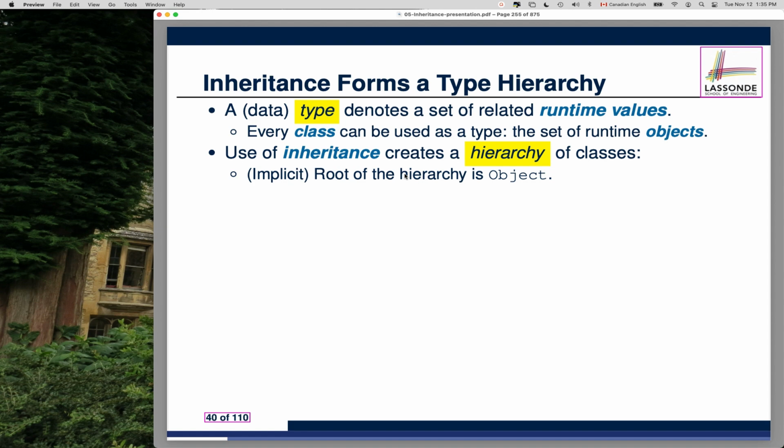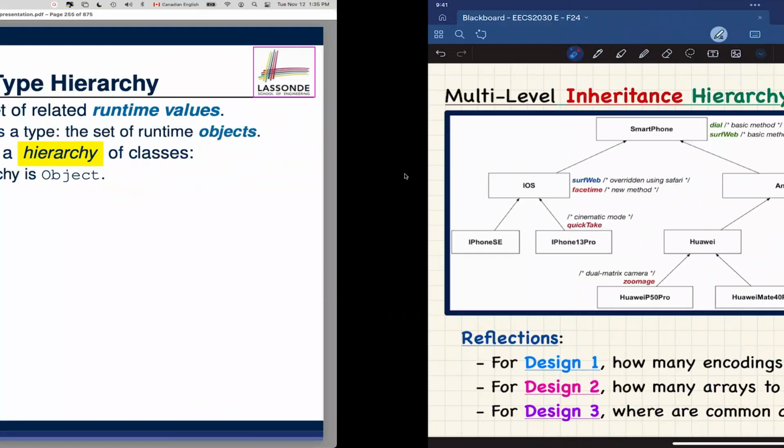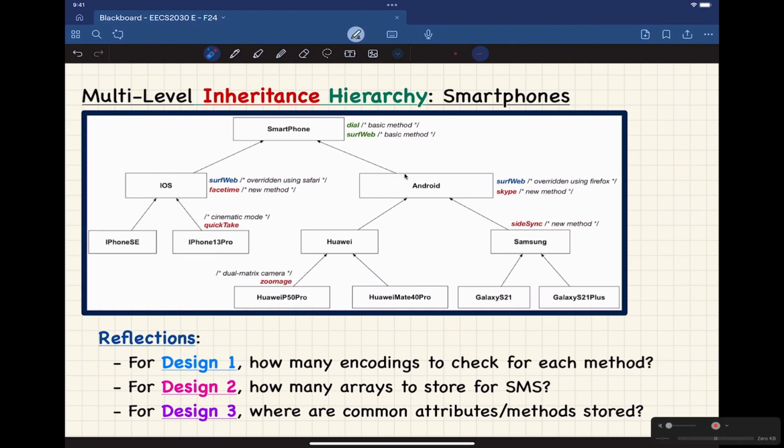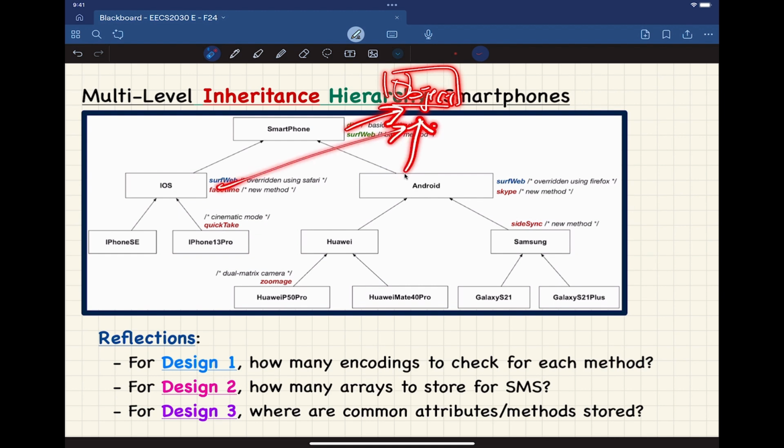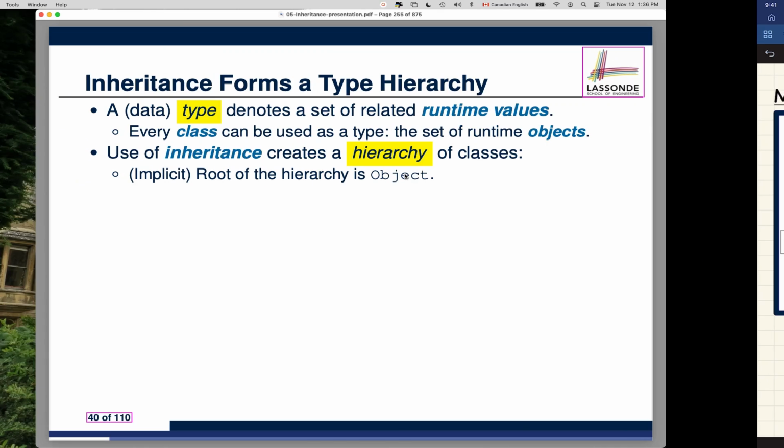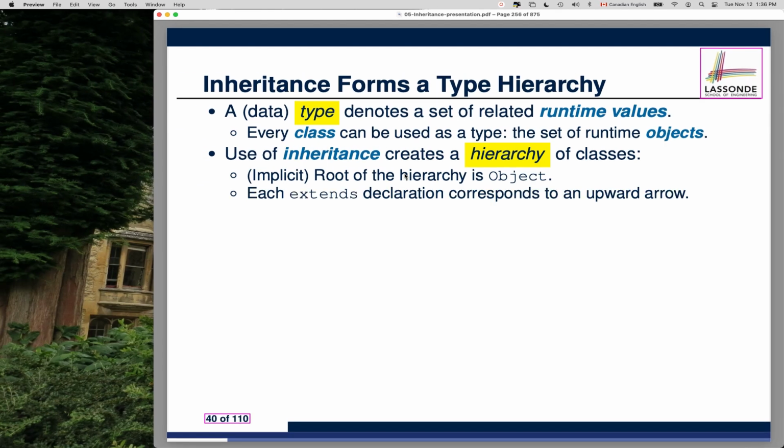But typically, when we talk about the hierarchy, for example this one here, you can imagine that the Object class is even higher, and every class somehow inherits from there. But we don't really draw that diagram. It will be too confusing. Just remember, the Object class is always there implicitly, but we don't really draw that. Okay?